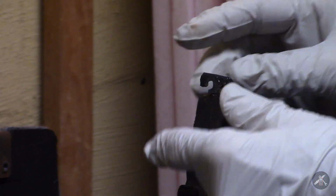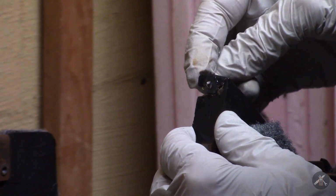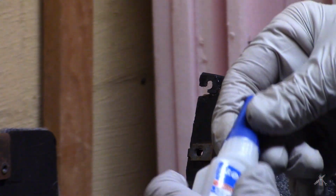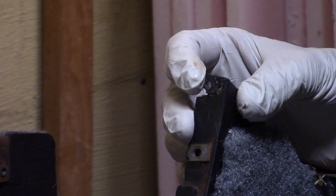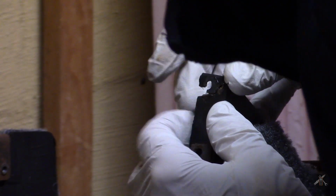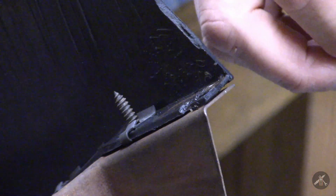Alright. The beauty of that super glue is that it bites really fast. And so you get some strength on the part literally within seconds. Now that's just the start. Now I'll have other work I have to do. I'm going to try to repair this tab.